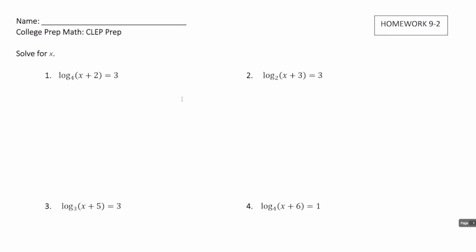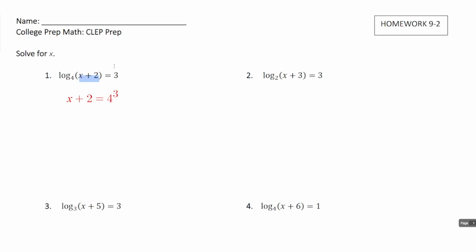And for all of these first 4 problems, we're going to be basically doing the same couple of steps. So for number 1, we want to use the inverse property to rewrite this as an exponential equation. And we'll do that for all of these, but for number 1 specifically, we get x plus 2 equals 4 cubed. So all we did was just invert this equation. Effectively, we just raised both sides as powers of 4. But this is kind of a quick way to get there. So it's whatever's inside here equals the base raised to the exponent of 3.